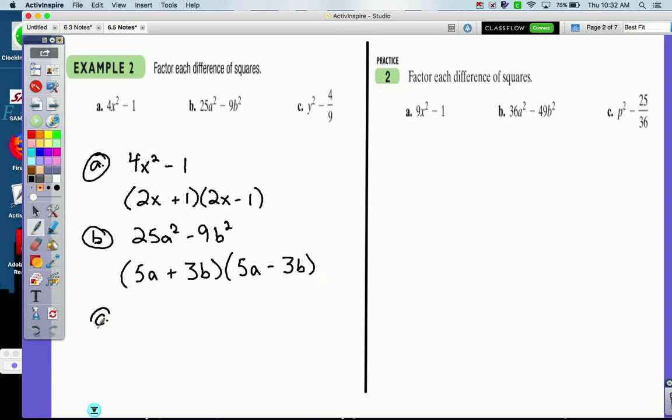All right, C. Try to trip you up with a fraction here. But again, y squared is y times y. 4 over 9 is a fraction, but if you just look at the top, 4 is 2 times 2, and 9 is 3 times 3. So it is a perfect square. So it factors into y plus, since 2 times 2 is 4, we put 2 on top. Since 3 times 3 is 9, I put a 3 on the bottom. So it gives you y plus 2/3 and y minus 2/3. Hopefully these are problems you can do really quickly and make sure you get right on the test.